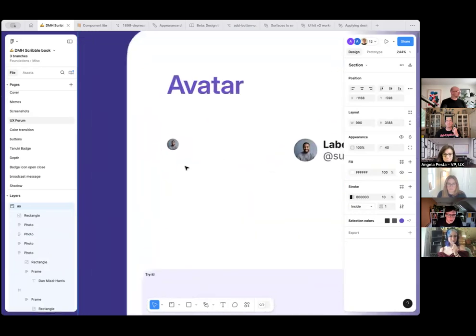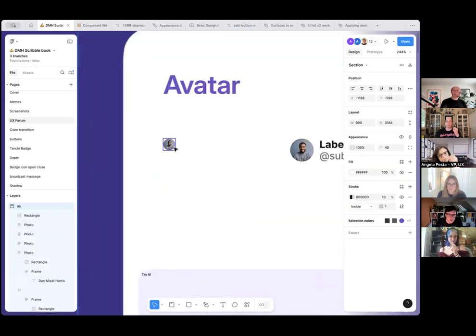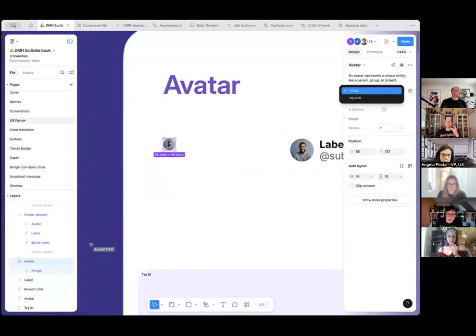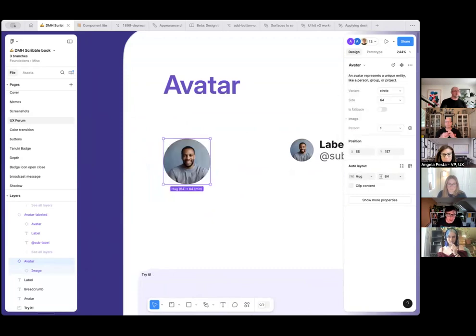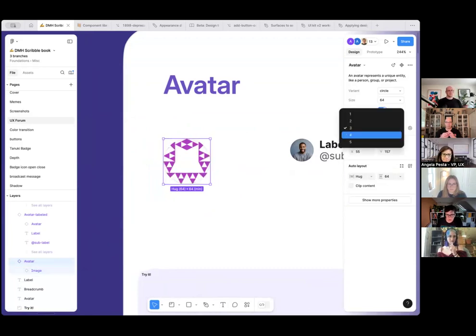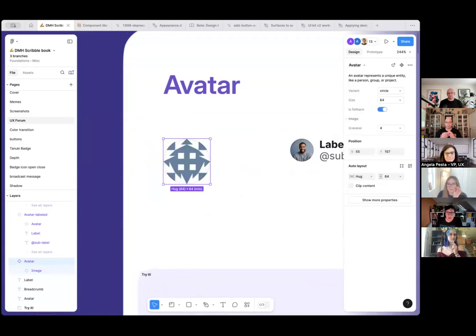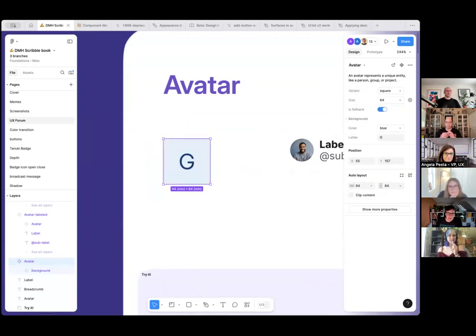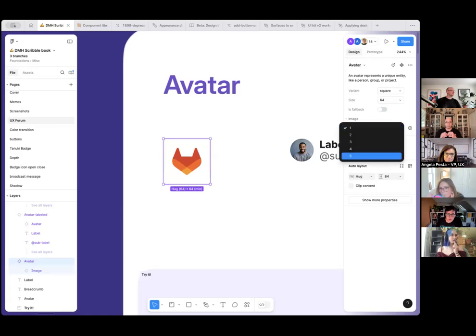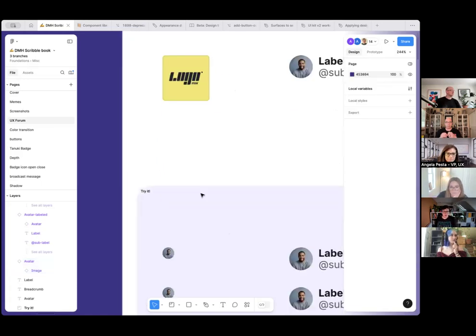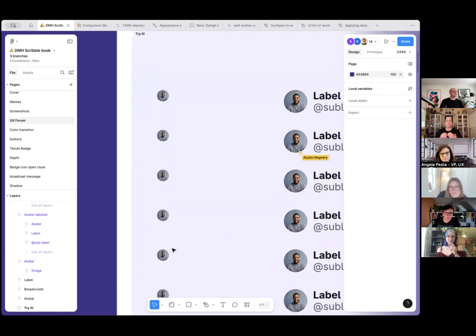So a couple of milestones ago, we introduced some changes to the Avatar components. You can now do things you used to do, like toggle between square, circle, and different sizes. But what's new now is the fallbacks we have here and a couple of different options if you need to make your files more realistic. Same for the project ones. We've also got some fun new projects in here. So yeah, as I go, get involved, try it out in the section below.